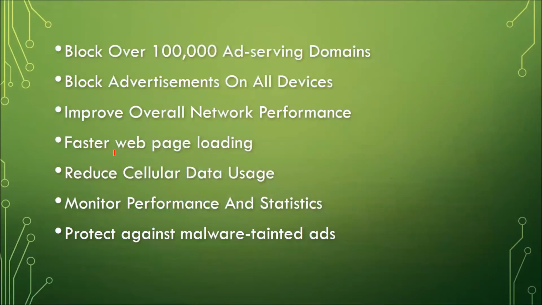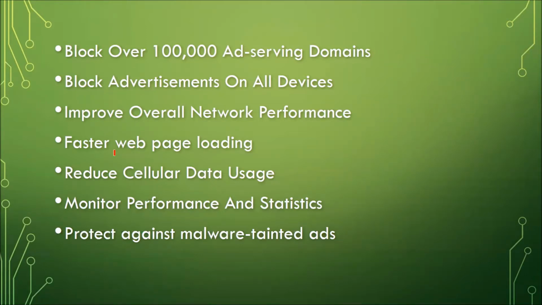So these are some of the features. It blocks over 100,000 ad-serving domains. As I said, it can do it on all your devices. It'll improve your network performance because fewer resources are going to get loaded over the web, which means that all those large ad images and so on won't take up your bandwidth. It'll make your web pages load faster. If you are on a metered connection, that'll reduce your usage. You can also get some statistics and monitor what's going on with it. And also, occasionally ad servers get taken over and put up malware-tainted ads, which then cause people a lot of grief.